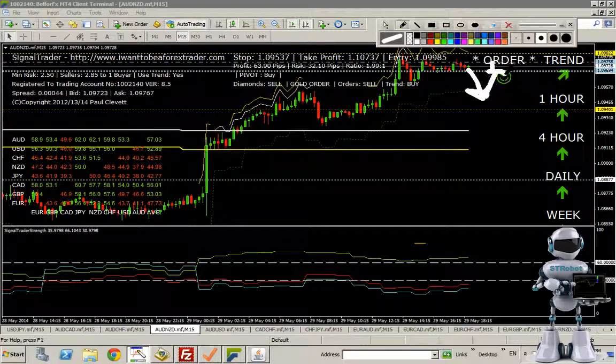And Strobot will look to take the trade at that point if things are right. So that's the first thing it does. It looks for that gold, looks for a hook. So it'll look for the blue line to go up above here and then back down again, ready to take the trade.